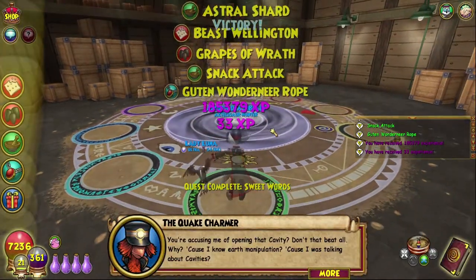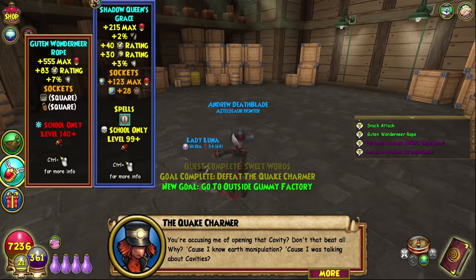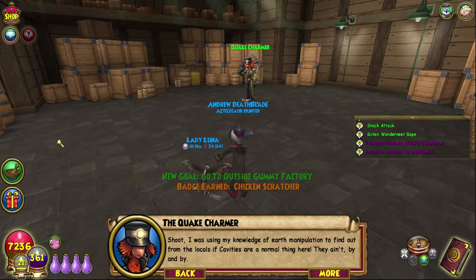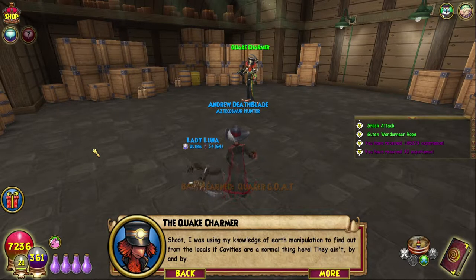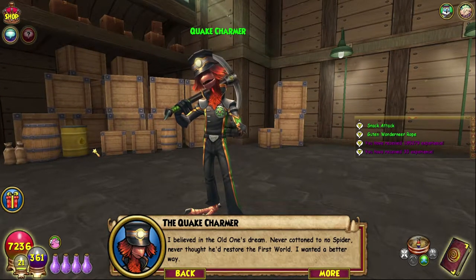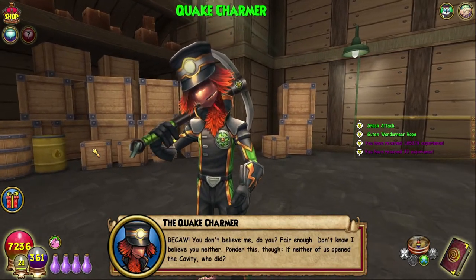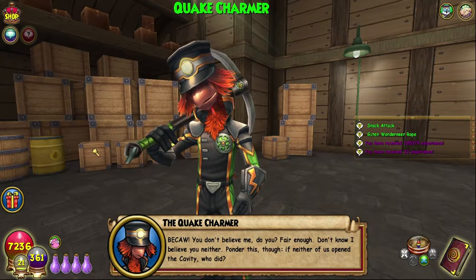You're accusing me of opening that cavity? Don't that beat all? Why? Because I know earth manipulation, because I was talking about cavities. Shoot, I was using my knowledge of earth manipulation to find out from the locals if cavities are a normal thing here. They ain't, by and by. I believed in the old one's dream. Never cottoned to no spider. Never thought he'd restore the first world. I wanted a better way. You don't believe me, do you? Fair enough. Don't know I believe you neither. Ponder this, though. If neither of us opened the cavity, who did?